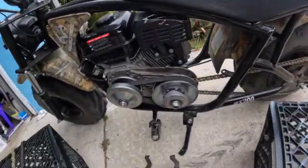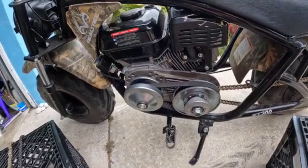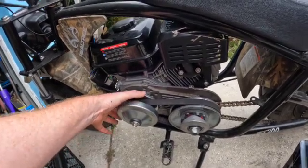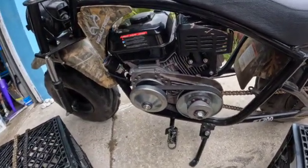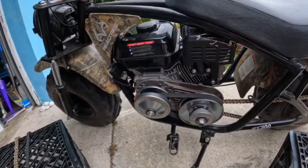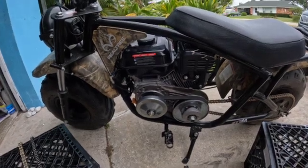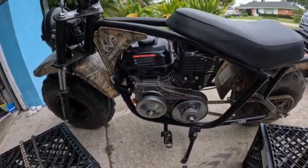Next is torque converter versus jack shaft. This is a jack shaft that came off the bike, and that's a torque converter. We prefer the torque converter — it's smoother. You can see how this is small here and this big here; as the motor revs up, this will actually come out and makes the front pulley bigger and the other one smaller, changing your gear ratio. So you're geared down real low from the get-go, able to get out of the hole real nice. Once that RPM starts coming up and it starts shifting gears, your bike will start going faster while your RPM stays the same. That's why a lot of people want these torque converters — to get that top end speed and be able to get out of the hole nice and hard.